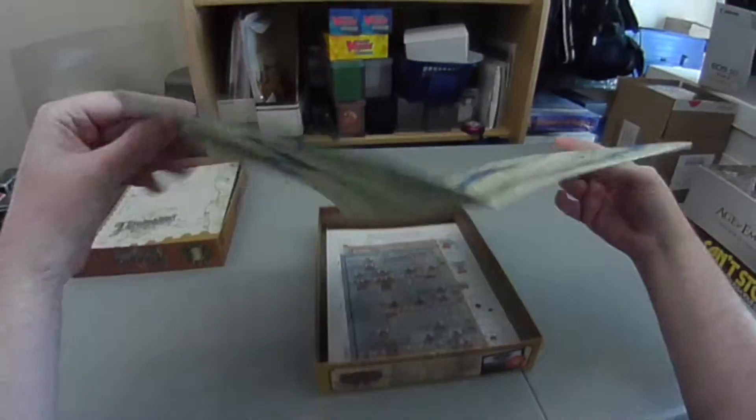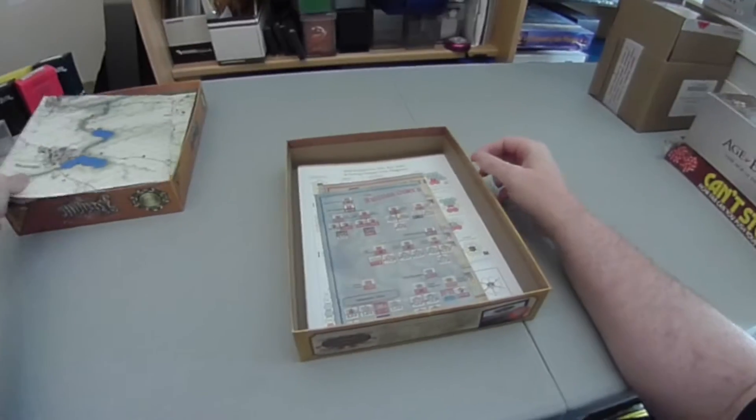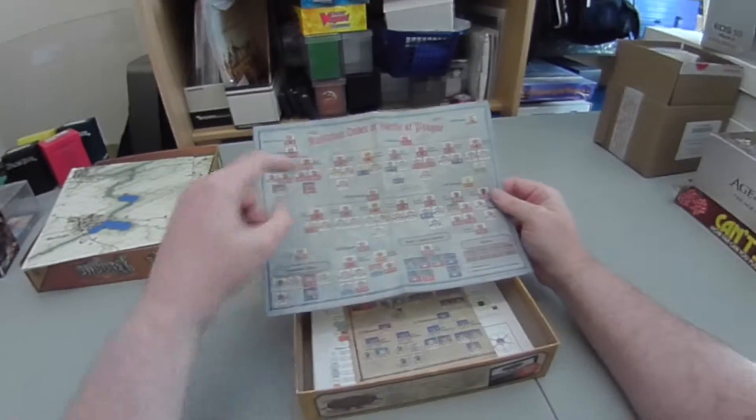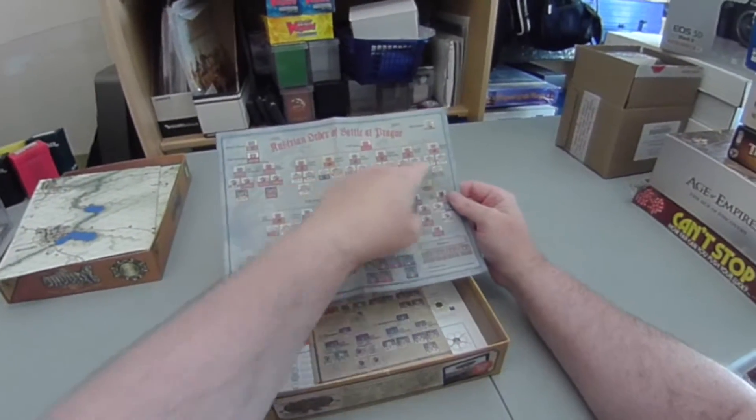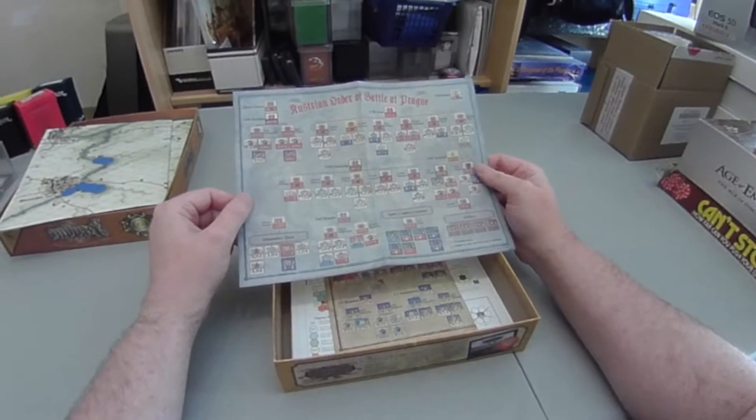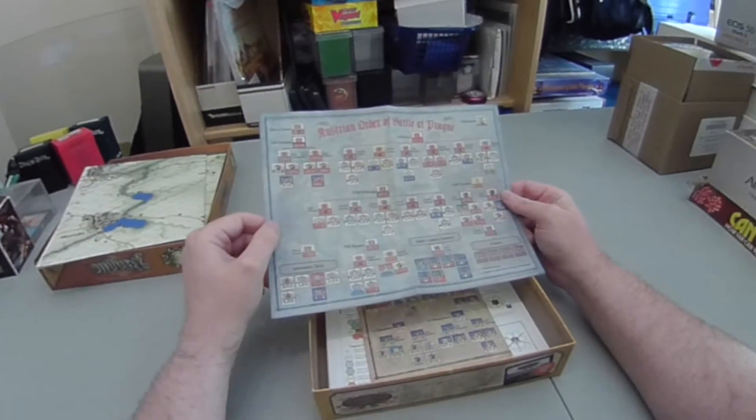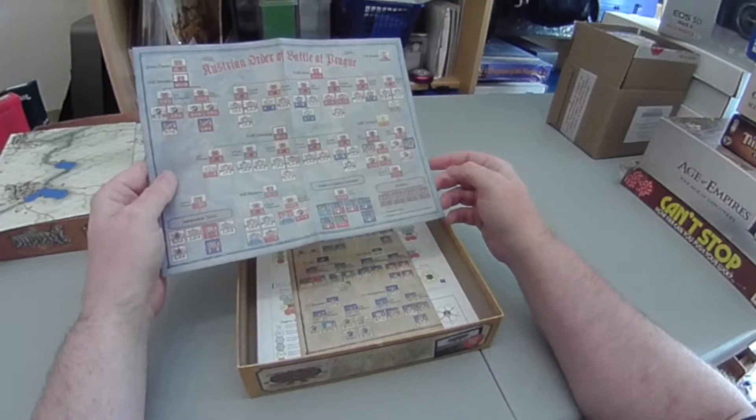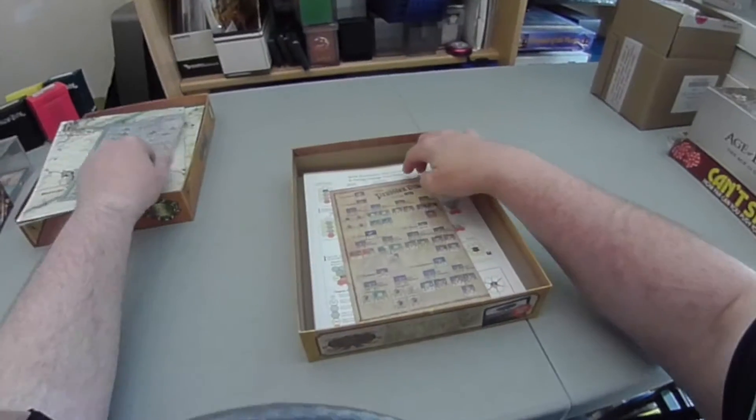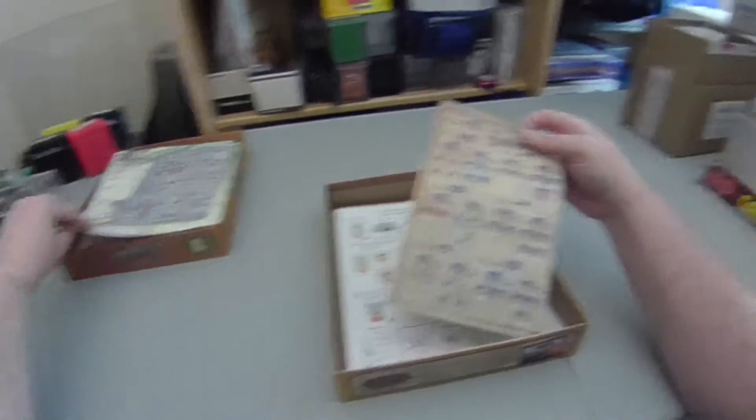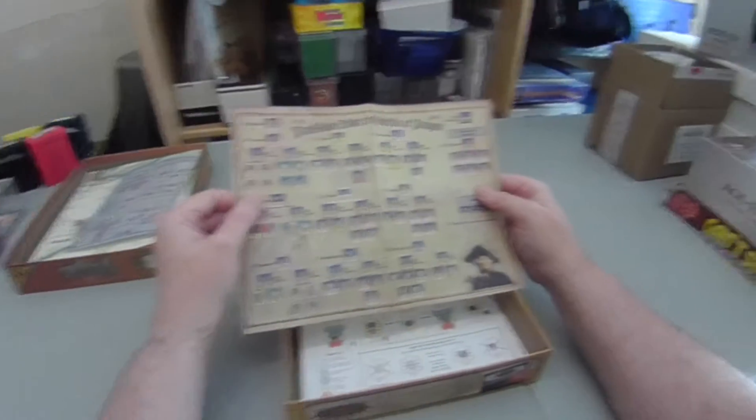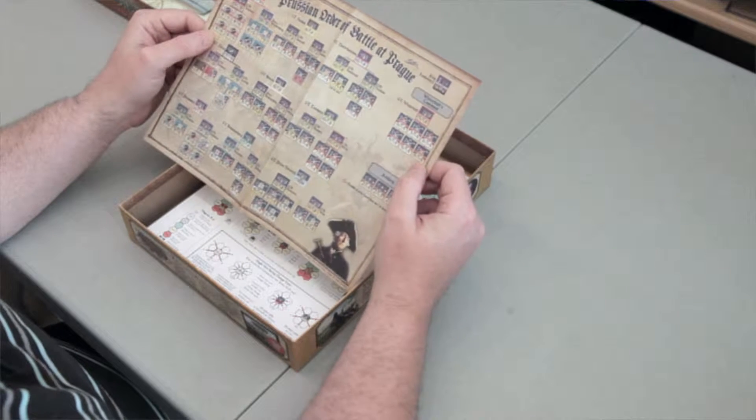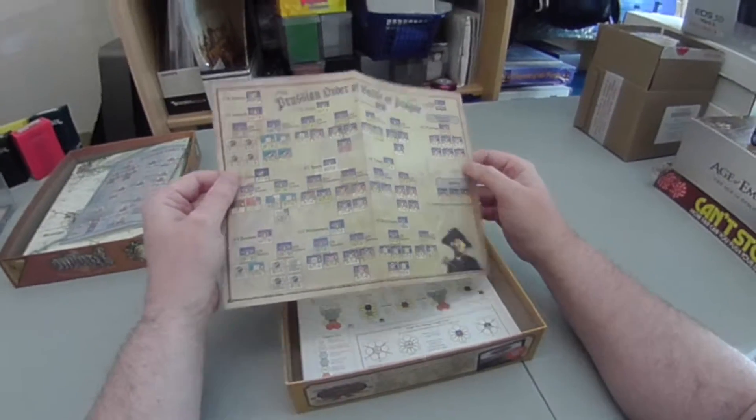I won't bother showing you the last map because it's more of the same. So the water on it, that's the north map. The next thing you get is orders of battle. Now, command and control is quite important in this system, so you need to know who's in charge, who they're in charge of, and what units they've got under their command as well. So, there's the Austrians under Prince Charles. You've got some independent units, cavalry commands, artillery. And, obviously, you've also got the Prussian one as well. King Frederick II. Yep, there he is. Again, beautifully done, full color, nice classic look to it.